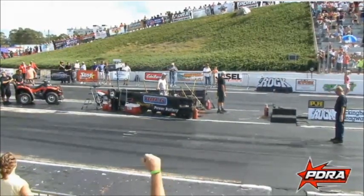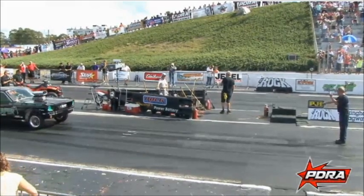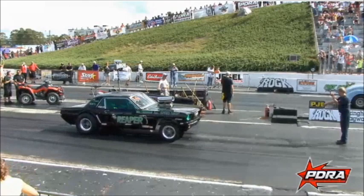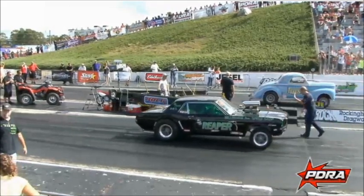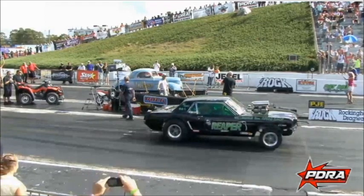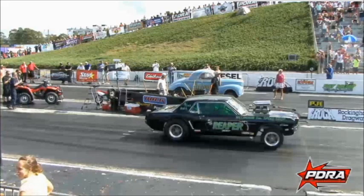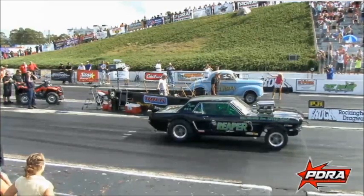How about the dry hop from Quayne Stott? The leader of the pack here from Columbus, North Carolina, the 41 Willys, 350 inches of injected Chevrolet power under the hood of that 41 Willys. Look in the front of that Willys. Man, that is the only skirt where the poodle jumps off when it sees the car coming at you. Check it out. Quayne Stott's got it all going on right here.